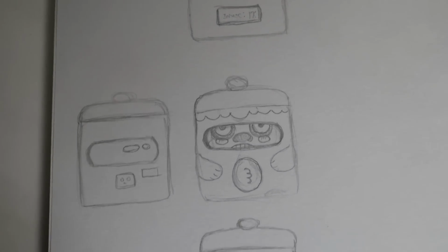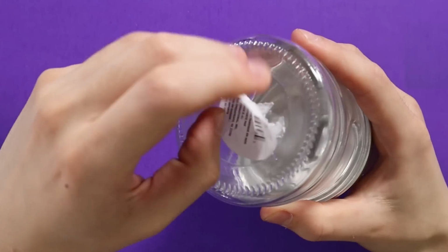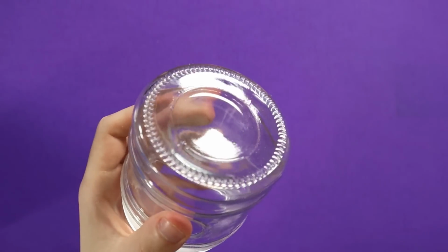It took me a while just to brainstorm, but I ended up drawing some sketches just to get a rough idea. The jar came with a little sticker on the bottom. I won't be needing that anymore, so I ripped it off. It wasn't very satisfying, so I just used some acetone to rub the rest of the residue off.